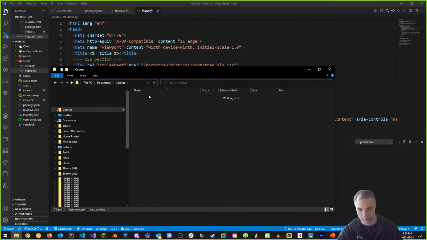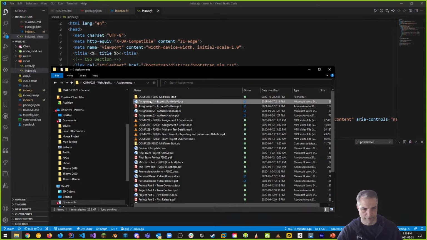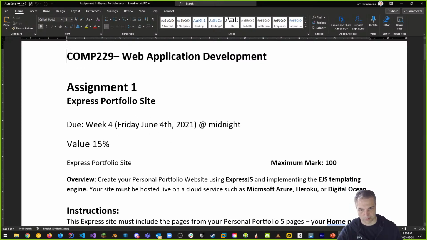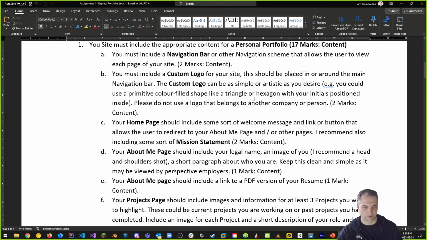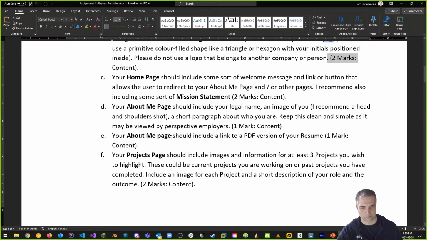So if I go to COMP229, let's talk about that assignment 1 again in brief, right? I want to do that for you guys so we can talk about it. So again, due this week on Friday, there's a bunch of stuff about you. Some people have asked me some questions that they don't know what to do with. Example, do I need a custom logo, Tom? Yes, you do. What if I don't hand it in? Well, then you lose 2 marks, right? In my homepage, you asked me for a mission statement. What is a mission statement? Look it up. A mission statement is about you. You know, it kind of talks about what you want to do.